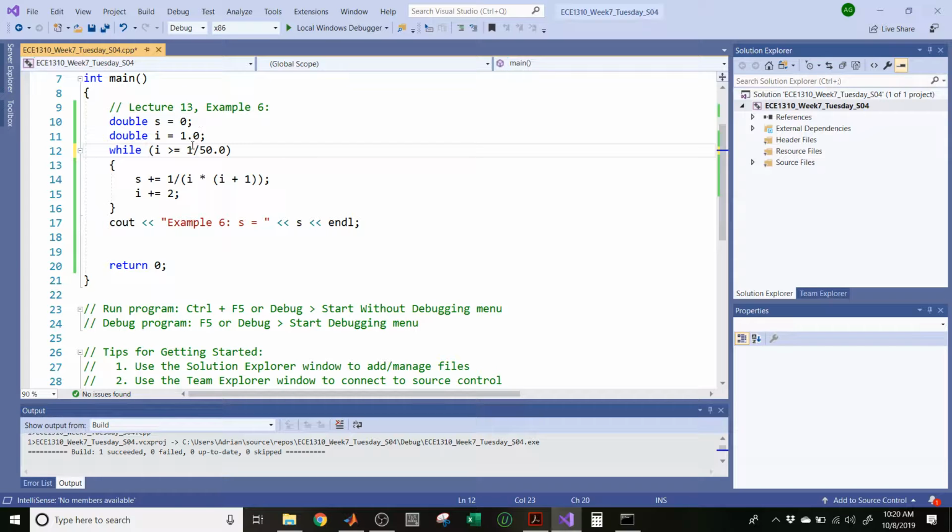Put a point, either point or one, as long as one of them is a double, right? So see, now the expression is a double, right? So therefore you have to tell the compiler that you want that, because if you don't do that, then it's going to give you the incorrect comparison, or the incorrect testing for the expression. So that means that the sum is going to be incorrect.